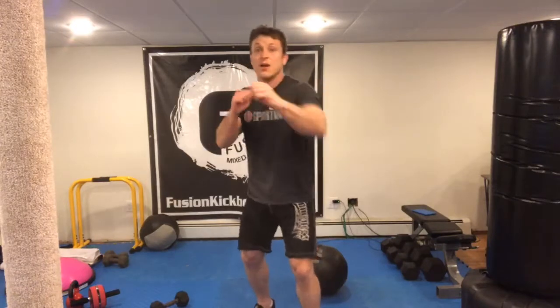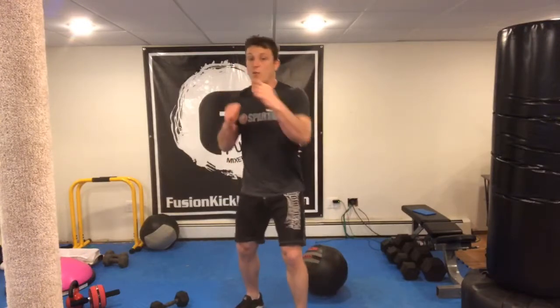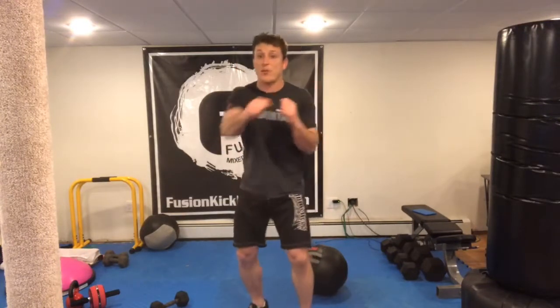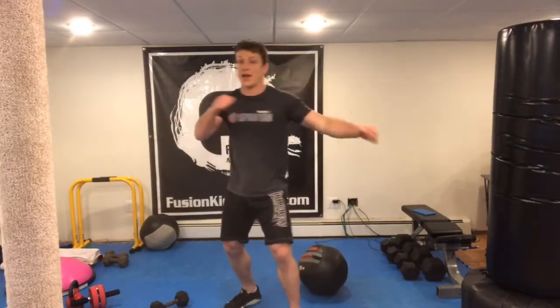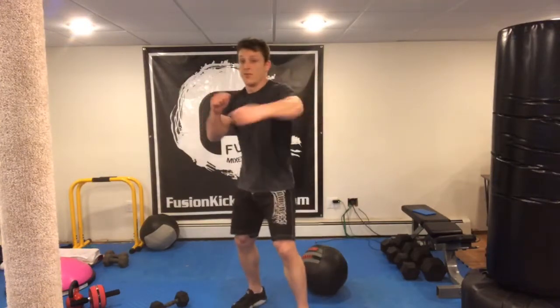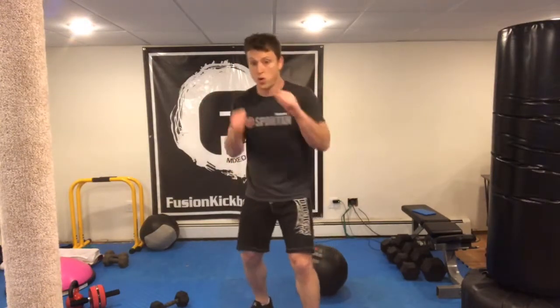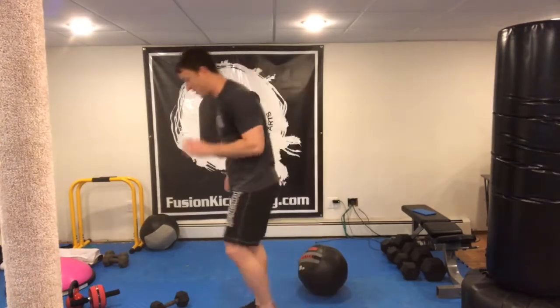Shadow box. So you have 45 seconds to move as fast as you can. Use as heavy a weight as you can. If you don't have a heavy weight, go faster. If you're not out of breath in 45, push faster on your swing. Move your hands, move your hands. 10. 5, 4, 3. Get your dumbbells.